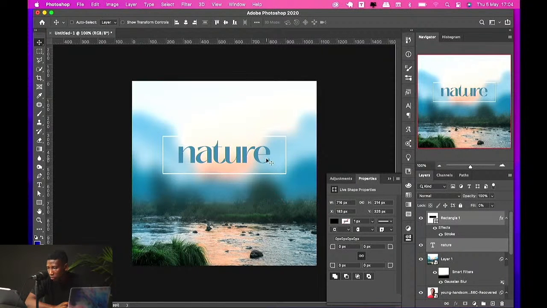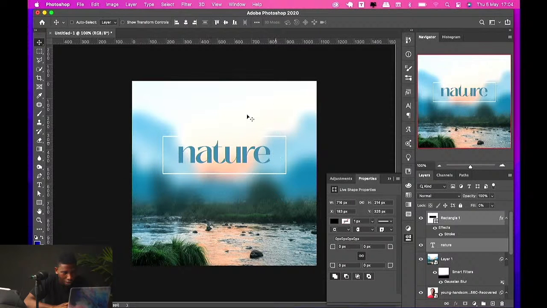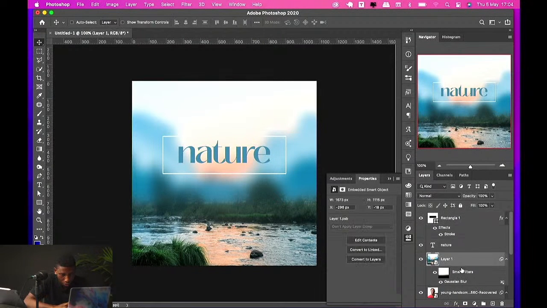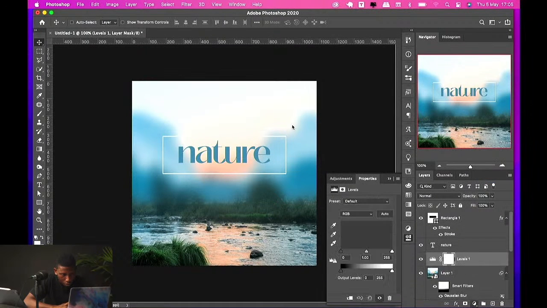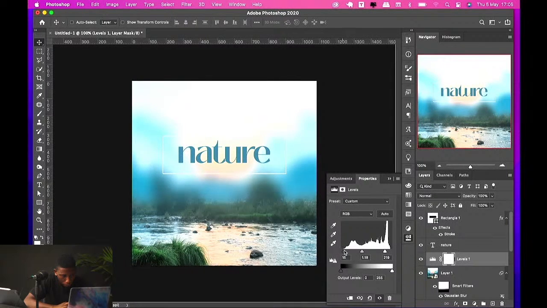Basically, this helps me manage my image layout, I mean the contrast, with levels, depending on anything I want to do.